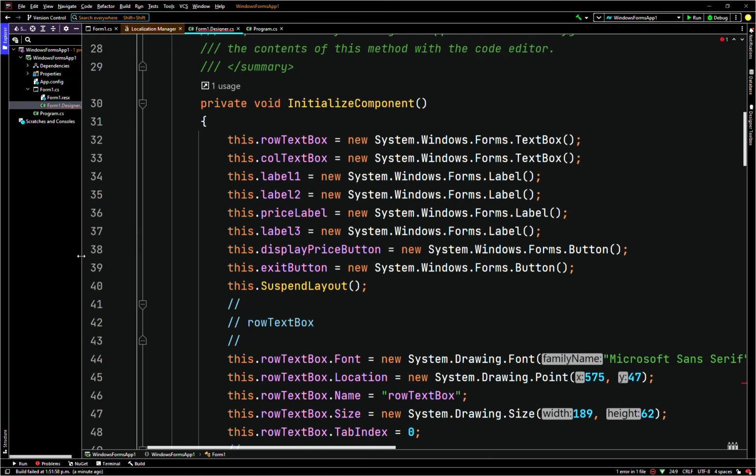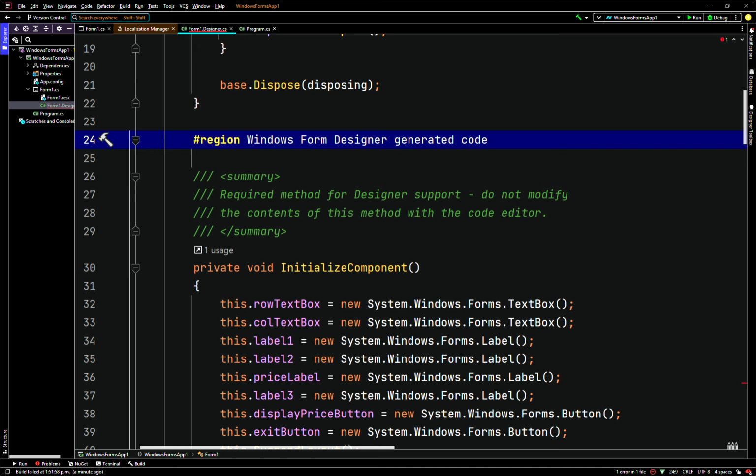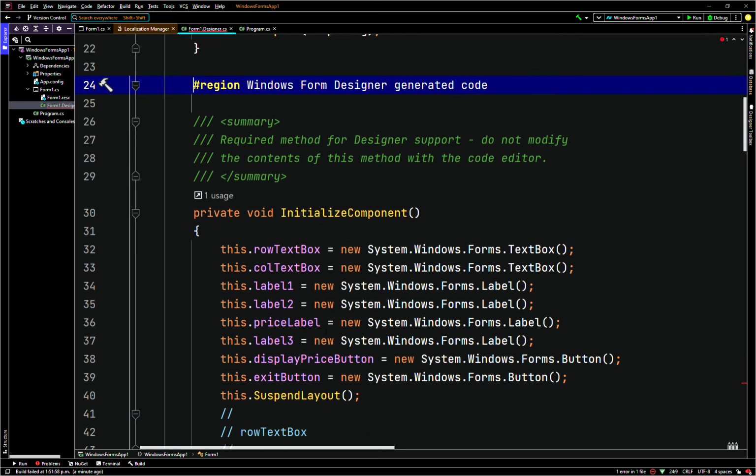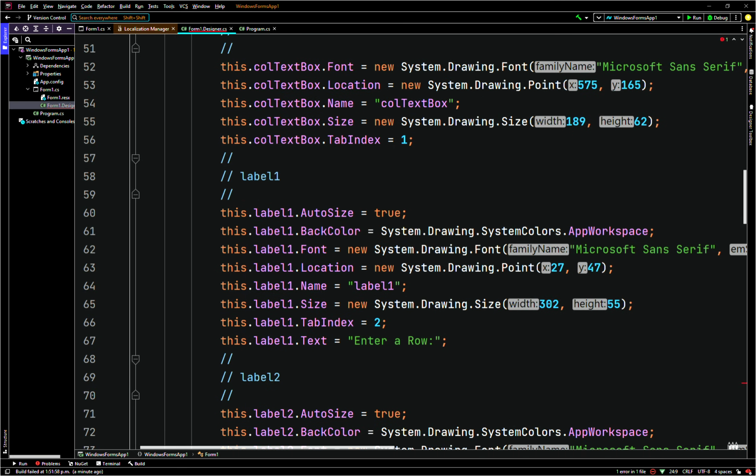So if you've seen some of the tutorials lately, I've been making the objects, but sometimes it takes too long. Basically here you can say system.windows.forms if you want, or you don't have to, I noticed. You don't even need the this keyword, but you can use it. You can say this.label points to new label. That's how I was doing it before. Maybe this file needs it a little different. You might have to add the this keyword.